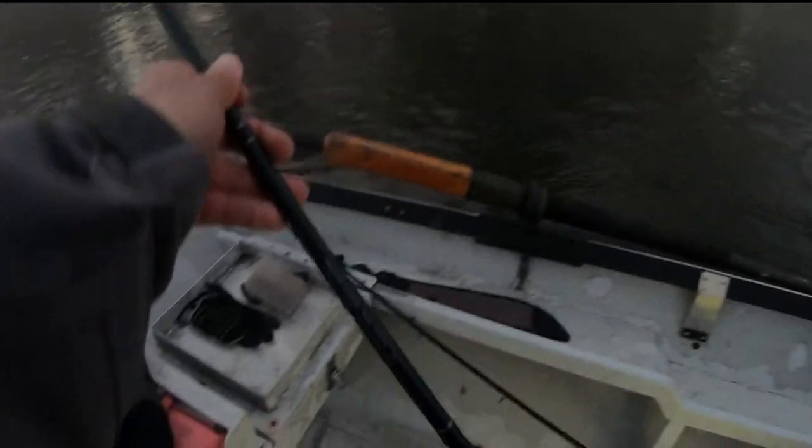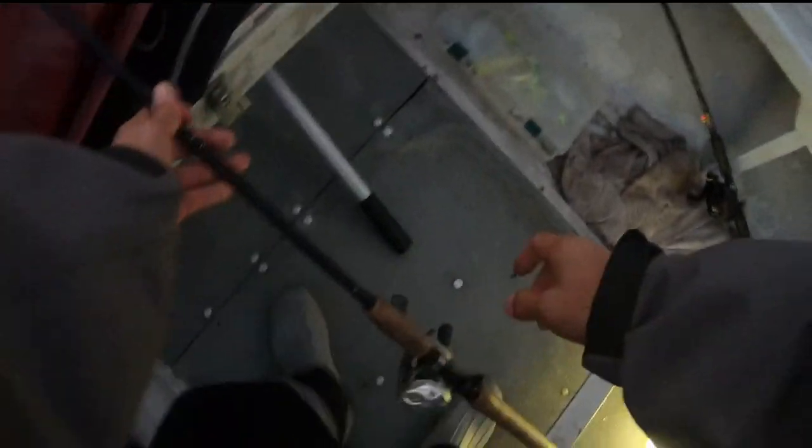All right, bro. Look at that rod bend. Woo! Come on, get in there. All right. Oh, I got, that's the dragon glow. Oh no, that's the one you said. Yep. Yes, sir.